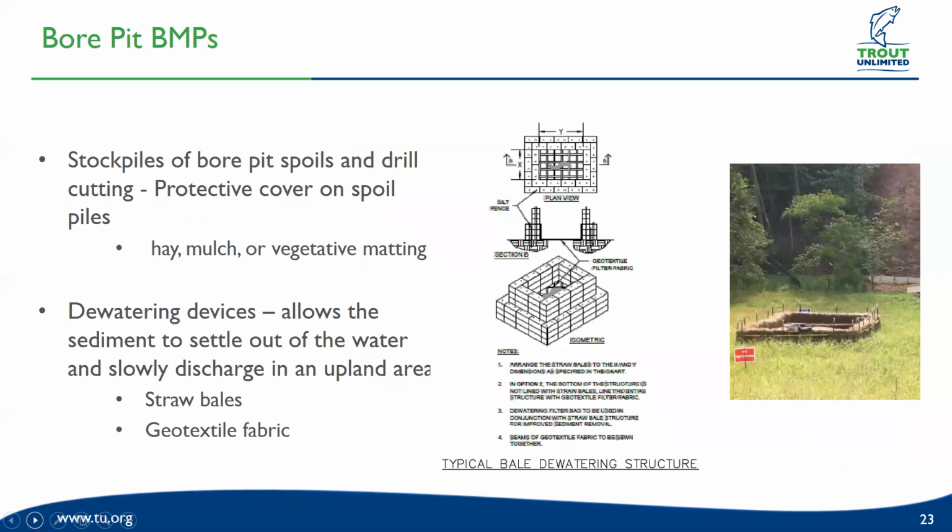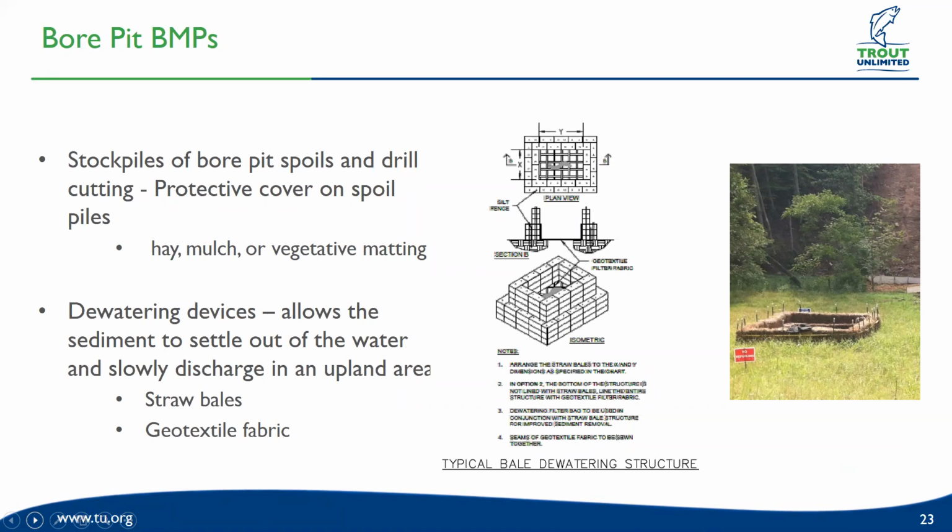And then some of the BMPs that are specific to borings. I mentioned the auger that's going to be drilling, and then the bore pits. So when you dig the pit, you'll have bore pit spoils, and then you'll have the drill cuttings from the auger. So those stockpiles of soil from both the bore pit and the drill cuttings need to have some kind of protective cover on them to reduce erosion.